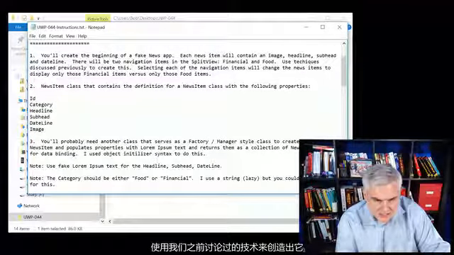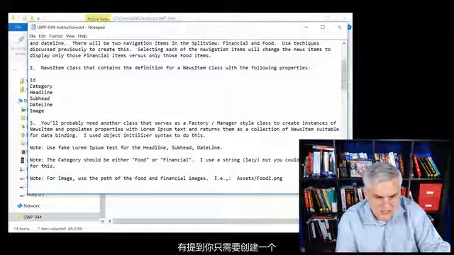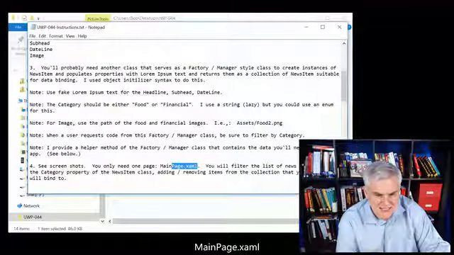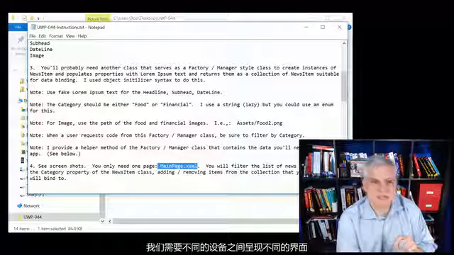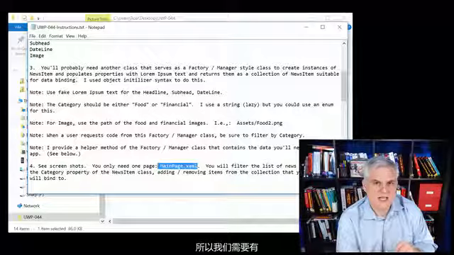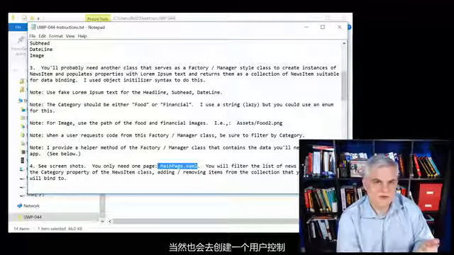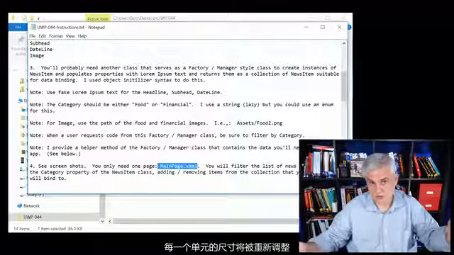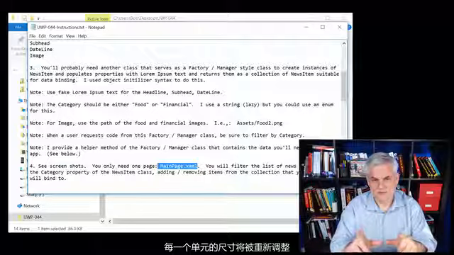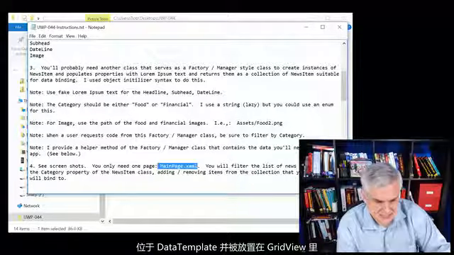Use techniques that we discussed previously to create this. Having said that, you're only going to need to create a MainPage.xaml, so we're not going to utilize the device family specific view. Instead, we're going to do this all with the Visual State Manager and adaptive triggers. You're going to use a grid view. You're also going to create a user control that will store those values, because we're going to resize each of the individual templates for the news items in the data template for the grid view.